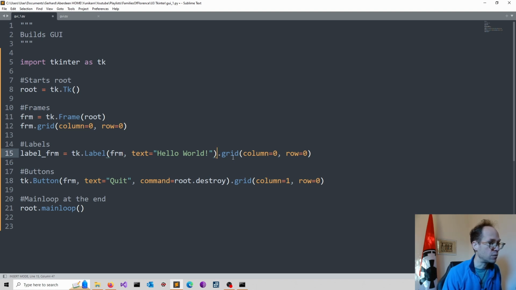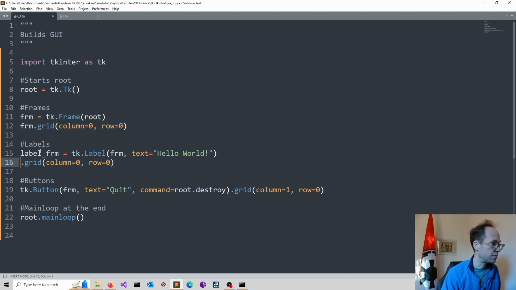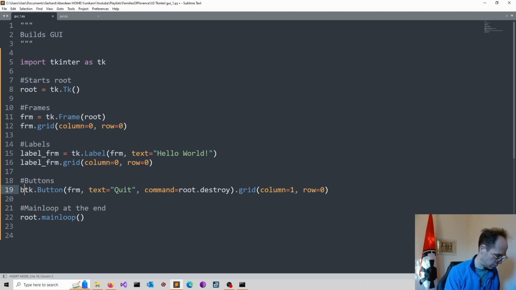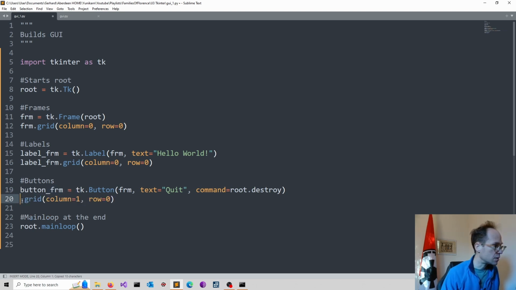And then we do the grid in the next line. And for buttons, we do something similar. And again, it's on our frame here. So it's a little bit of a tidy up, but now it's a bit easier to see the structure.